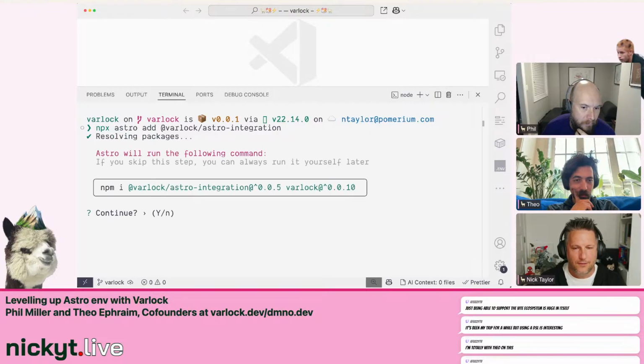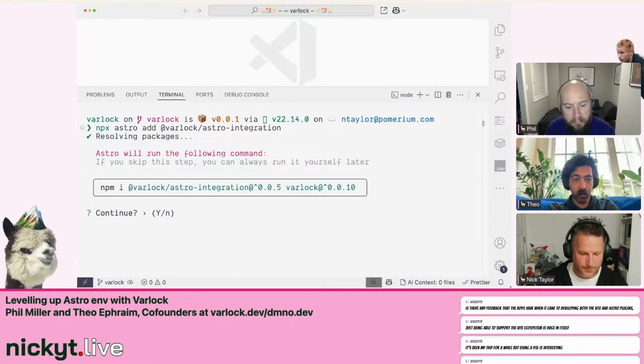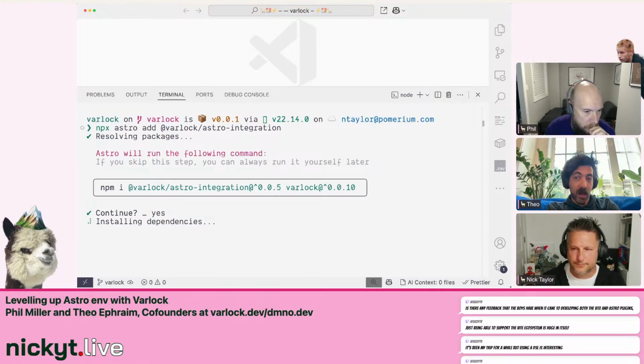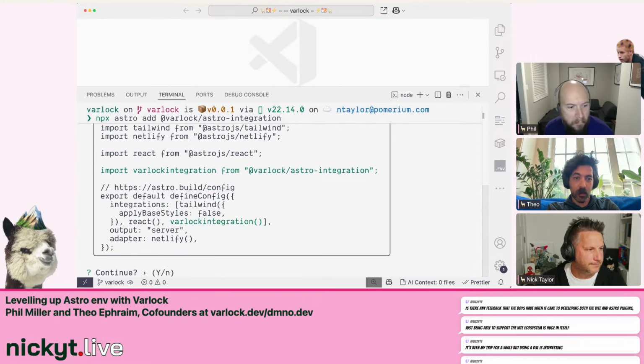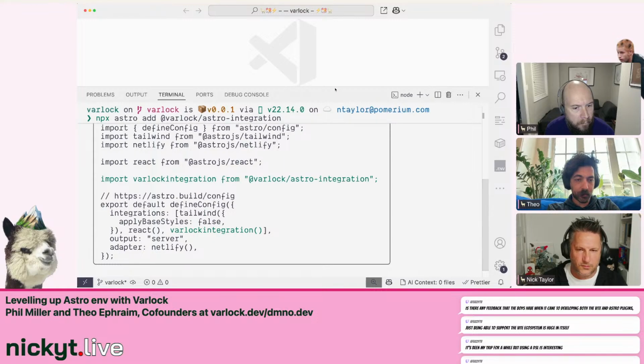All right. So plus one to adding it through astro add. That's a nice way of doing it. Essentially, if you did it yourself, it would just be installing these packages and then adding it to your Astro config, which it'll show how it's doing. I have this zoomed in a bit so people can see.